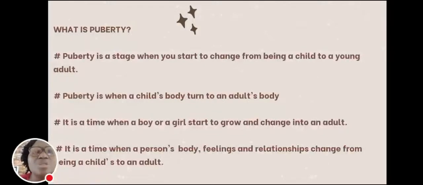Anybody that is playing with your body part, especially your private part, that is a bad touch. That is not a good touch, and you should not allow anybody to play with your private part, even your public part, any part of your body. If anybody plays with any part of your body and you feel uncomfortable, please feel free to report to your parents. Report to either your daddy or your mommy or your teacher or your pastor in the church. So don't allow anybody to play with your body part. Don't allow anybody to play with your private part. Your private parts are special to you and to you alone.